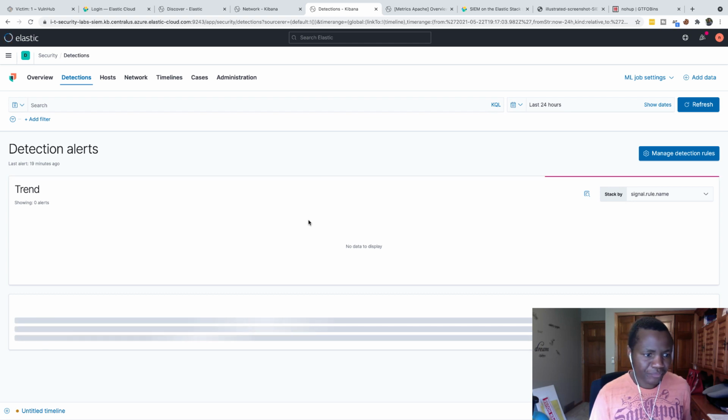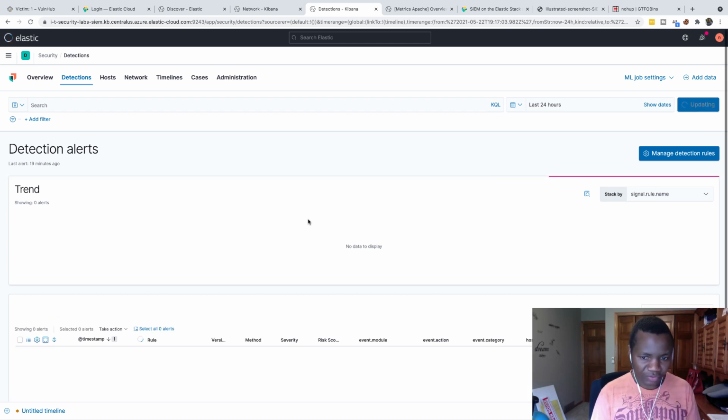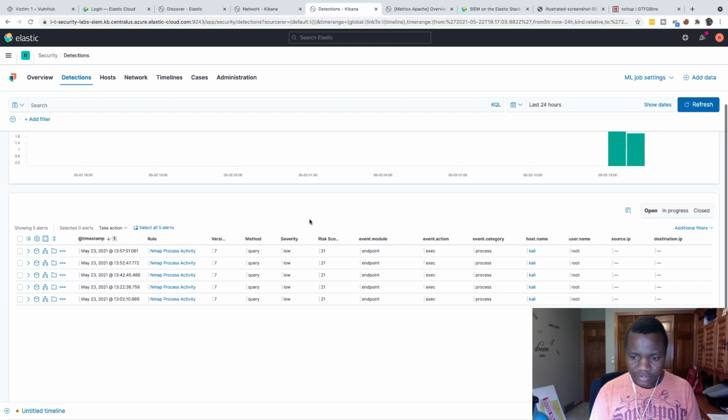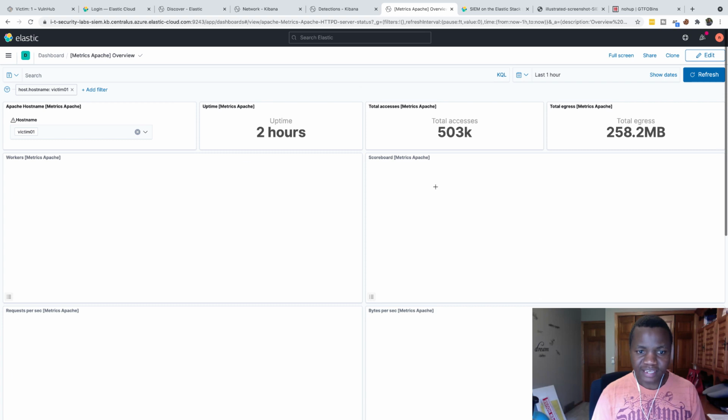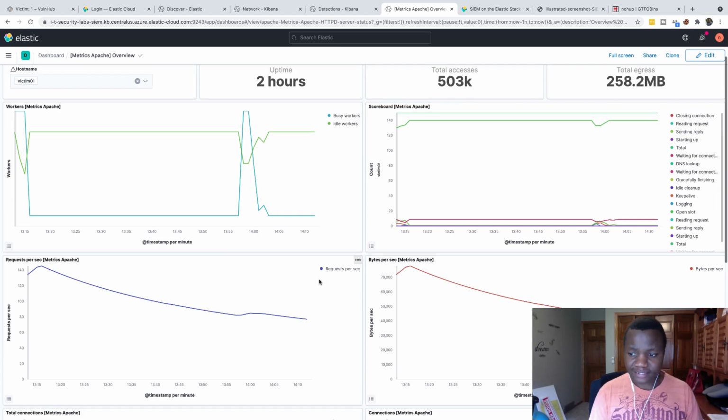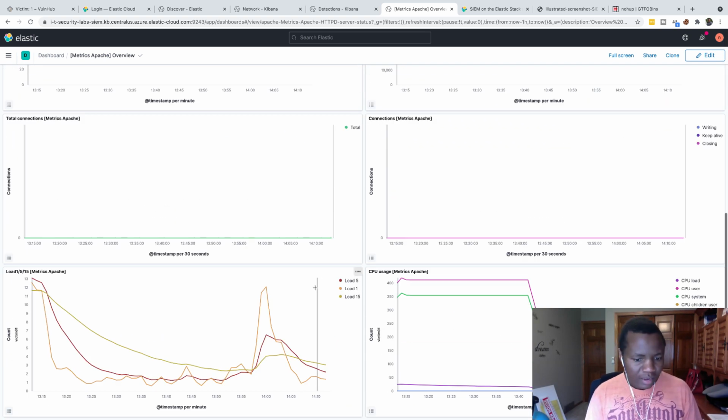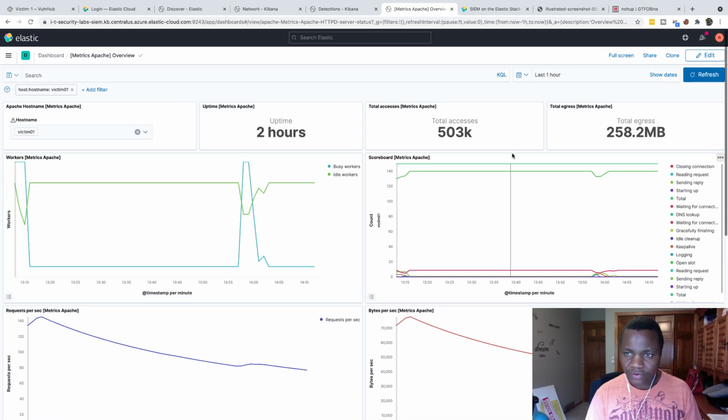Otherwise, let's see if we detected something new here. No. But if we look at the actual events, we should be able to see that we actually detected it. This is when we were brute forcing. I'm just looking at our logs here.